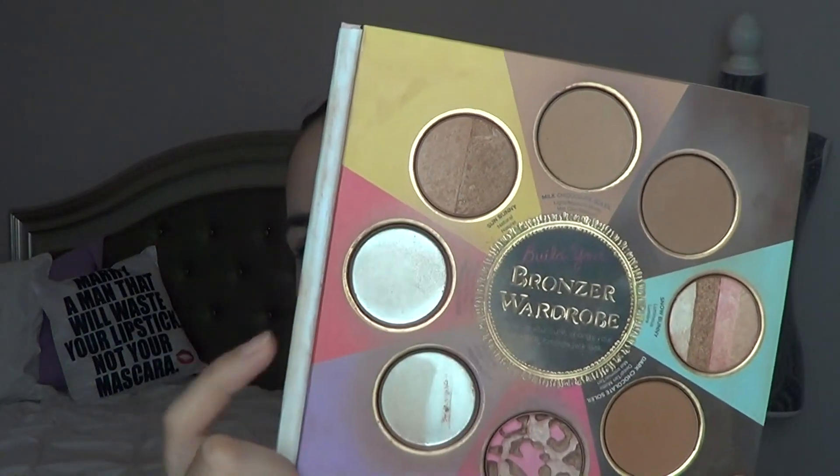Some other face palettes I've been working on: the Wet n Wild Mega Glow Highlighting Illuminating Palette. My project pan goal is to hit pan on Diamond Lily, the blue highlighter — I don't reach for it that often but I have it out to be more mindful. And then my Too Faced The Little Black Book of Bronzers, which I got in 2015. I've finished two bronzers and lately I've been working on the Milk Chocolate So Life bronzer and sometimes the Pink Leopard bronzer as my blush.